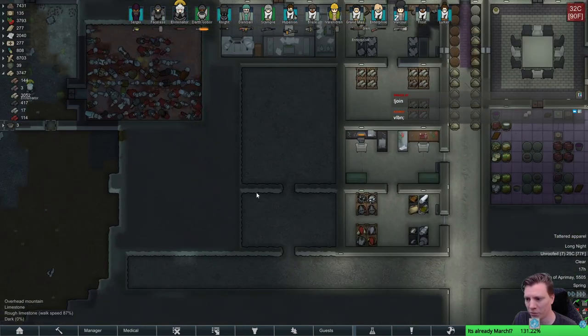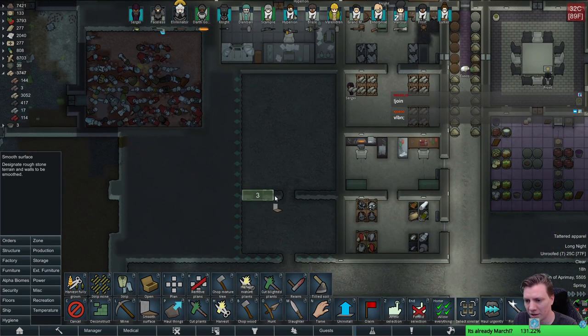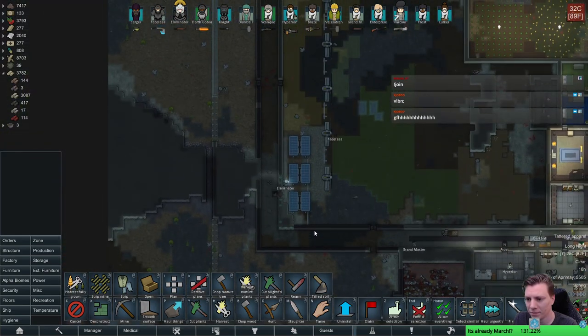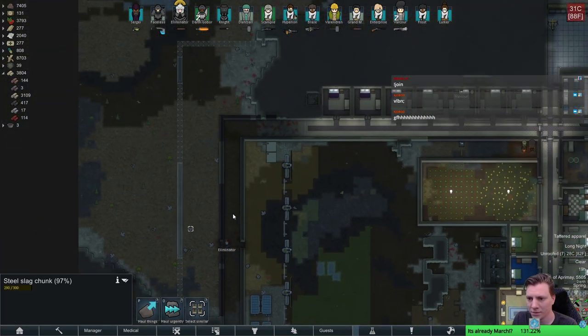So we're gonna put a machine table in here. We need to at least get the walls smoothed so that we can get lights installed in there first. So we'll do that first. How's my power? Still looking pretty good.